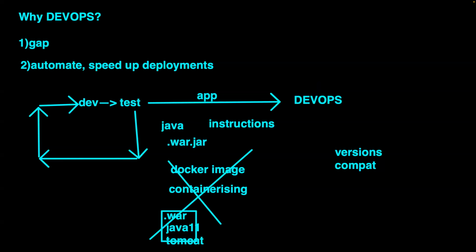Are we good with the second pointer now? Got an idea of how they were coming closer? See, all these teams work with proper collaboration, proper understanding. It doesn't mean that a DevOps person should be writing the code or the test cases. No. It means that they understand the process. They have a good grip on how the application is handed over. They know the Docker images, containerization and all. Even developers know the challenges that come with Docker, the way they were containerizing. That's how they interact, and they have common areas of expertise and understanding. So the teams were brought together to eliminate the gap, which speeds up the deployments as well.